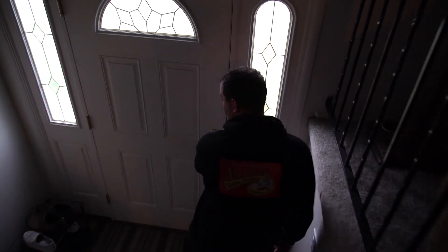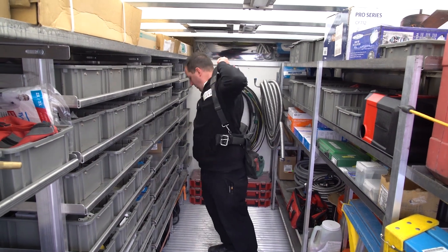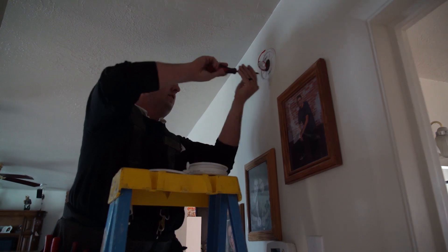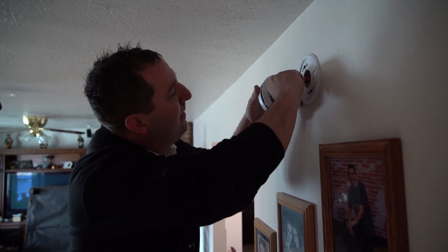Just got done with the customer. He chose option one. We're going to remove the ceiling fan from the living room, move that one to the bedroom, and put the new one in the living room. We'll install a fan box in the bedroom as well as a new switch leg — two wires, one for the fan, one for the light. We'll also install the new dimmer he bought for the bathroom, and put in all new smoke detectors throughout the home: one carbon monoxide/smoke combo per level and smokes in the bedrooms. The two old smoke detectors were both from 2008 — both expired — so we're putting in 10-year sealed lithium battery units, one upstairs and one in the basement.